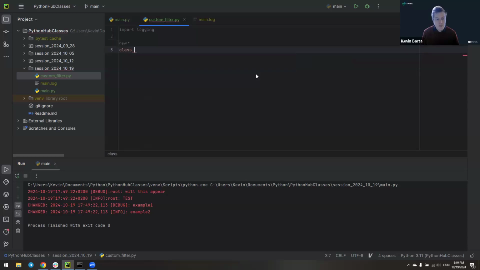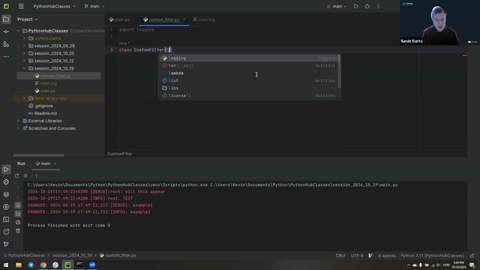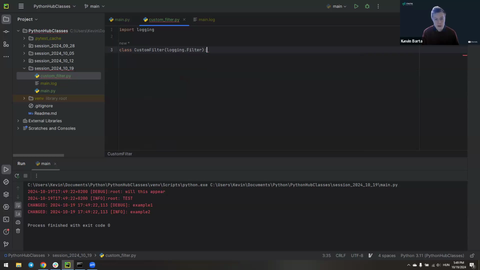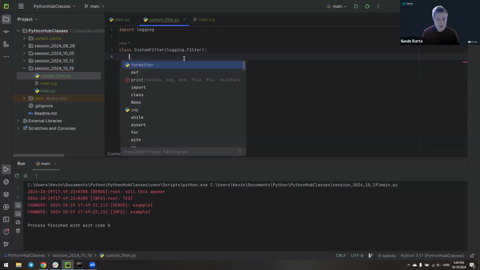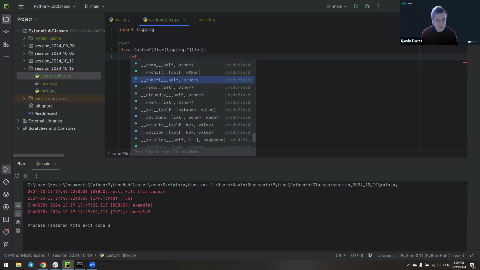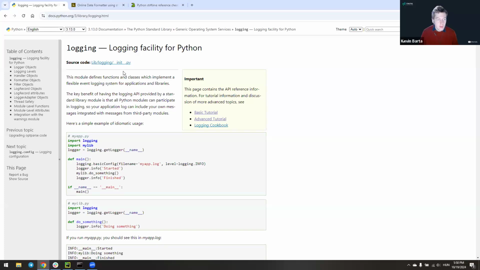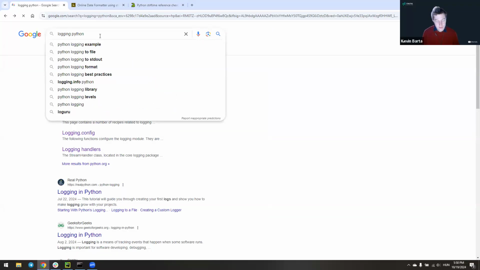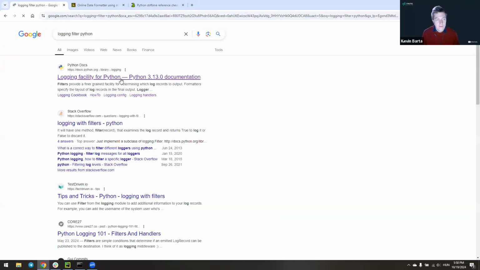Plus custom filter, let's say. And this one we will implement the filter class. I mean, we will inherit from the filter class, and we will have a few options like, let me pick from the documentation. Logging filter.